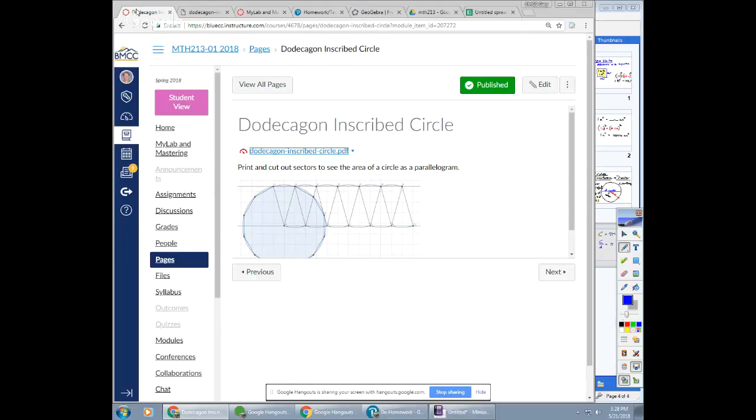Okay. So then what you're going to do is once you cut out the circle, we're going to try and find its area. Each point on the dodecagon can be connected with the center. So draw those marks and then cut out those sectors of the circle. So what we should end up with, since this is a dodecagon, do is 2, dec is 10, 2 and 10 is 12, we'll get 12 relatively congruent sectors of a circle.